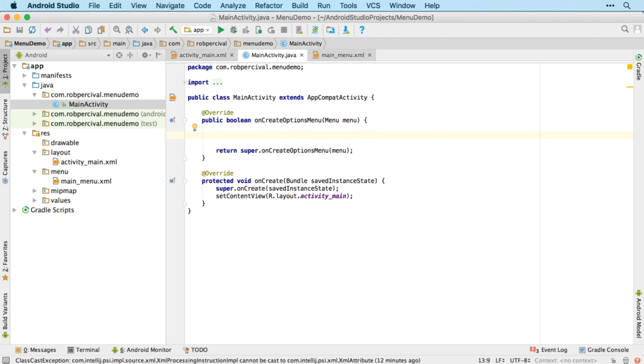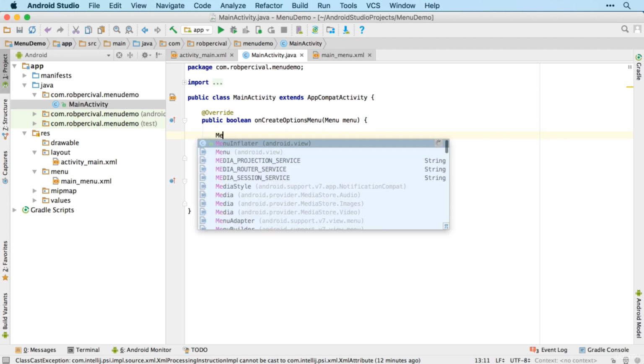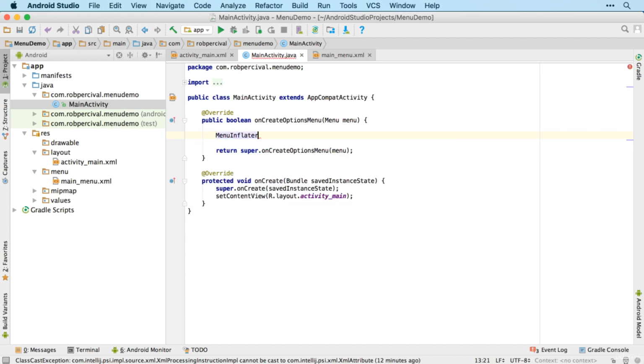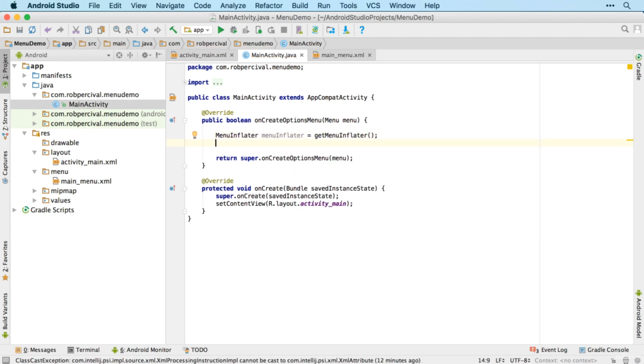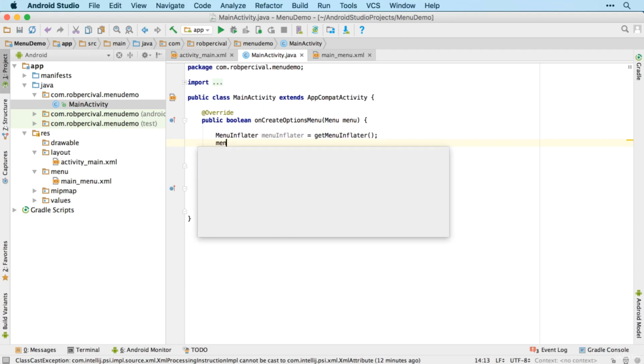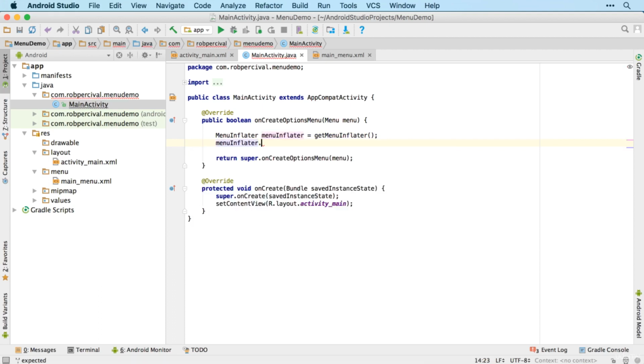What we mainly want to do here is link the options menu with our XML file that we've just created. We do that using something called a menu inflater, which I'll call menuInflater. This will be equal to getMenuInflater. And then we'll take our menu inflater and we'll inflate our menu.